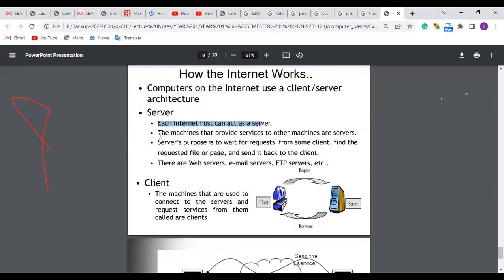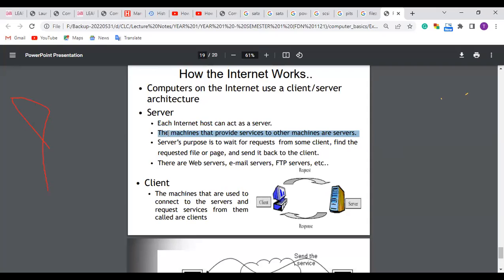So let's see the meaning of this statement. The machines that provide services to other machines are servers. That means if you are going to access the university website, there are separate staff maintaining these websites, and they have put this website on a particular computer, and we call this a computer server. Your LMS is also there.